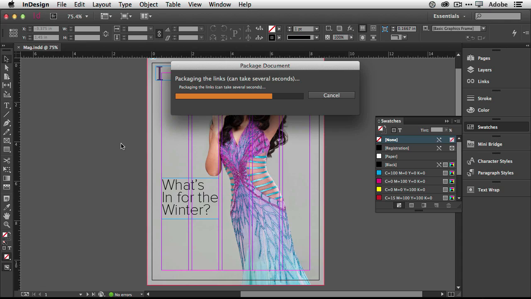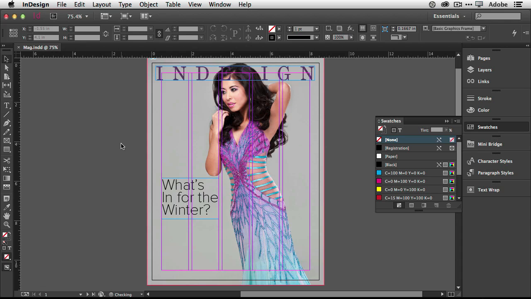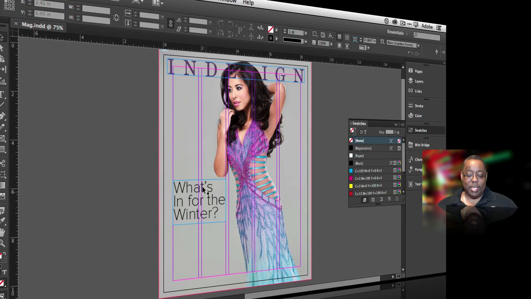It will make a package of the InDesign file, all the photos that were used, and the fonts that could be packaged will be packaged. And therefore, anyone with InDesign CC would be able to open it up. Now, the Typekit desktop font does not get packaged, so that Grad font would not get packaged with it, but because it's from Creative Cloud, any Creative Cloud member you would give this to would simply go download and install Grad, because all Creative Cloud members have access to the same fonts.